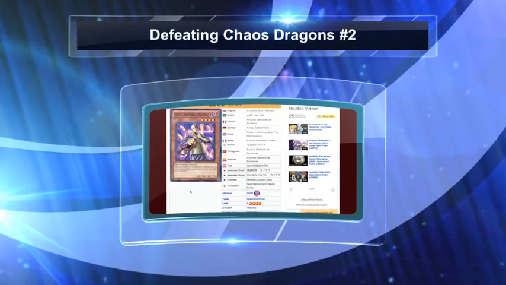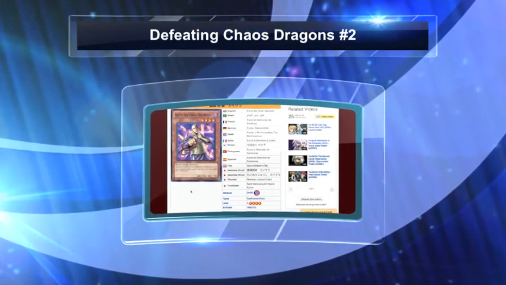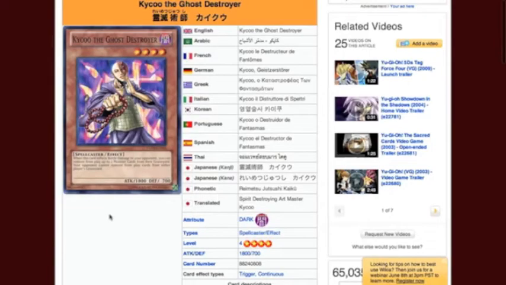Today's episode, I want to talk about this card right here, Kycoo the Ghost Destroyer. Now, it's been getting a little bit popular nowadays, but some people still don't see how amazing Kycoo the Ghost Destroyer is against the matchup. What this card does is it stops Light Pulsar Dragon, Chaos Sorcerer, and Dark Flare Dragon from coming out. As soon as its summon is successful, it's doing its job.